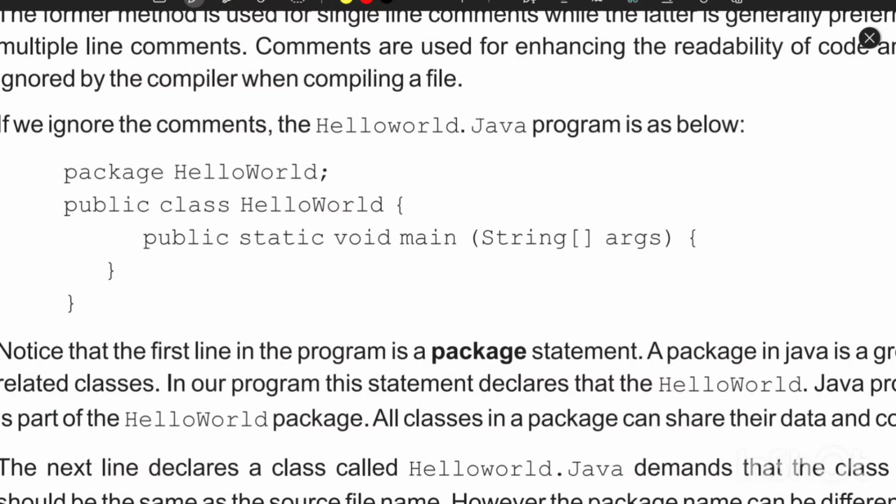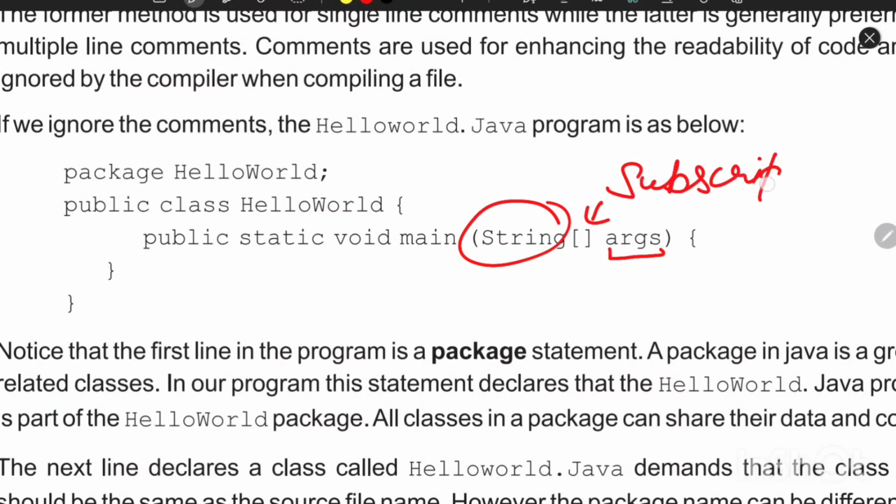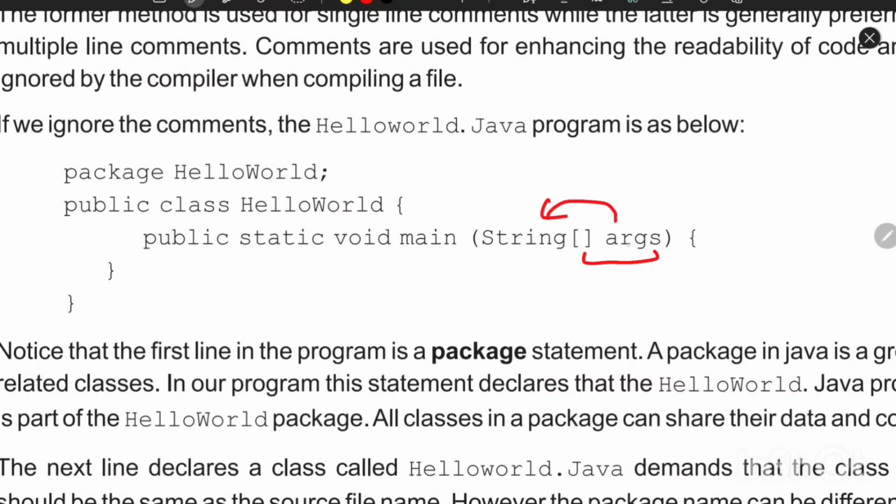Okay, so we are declaring an array variable of string type here, because we have the subscript here, and these subscripts are used with arrays only. Here we have only one subscript. If we have two, then that means we are in two dimensions. So here we have declared an array kind of variable, args. You can change its name. It is just a variable of array type in string format.